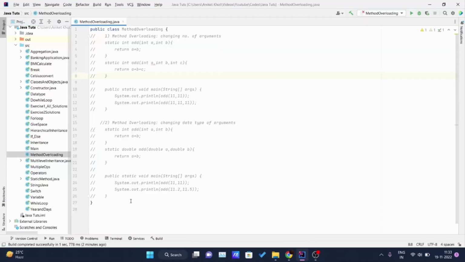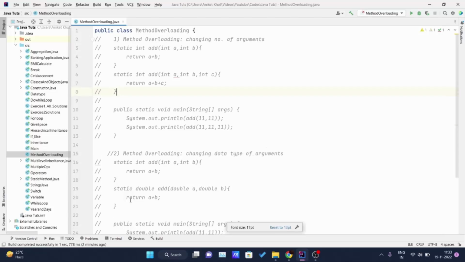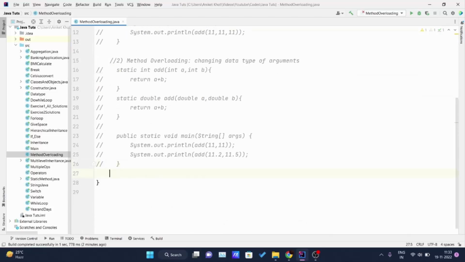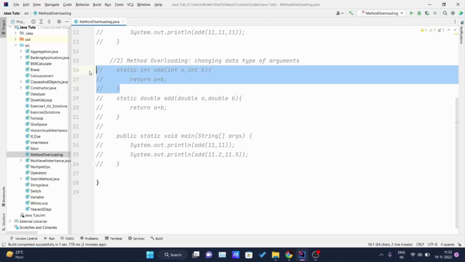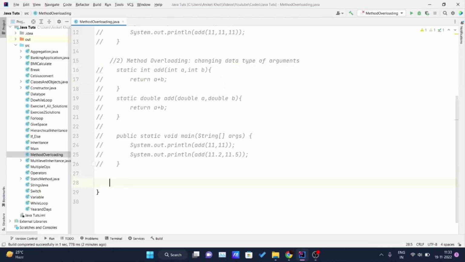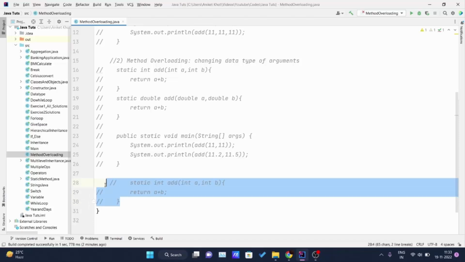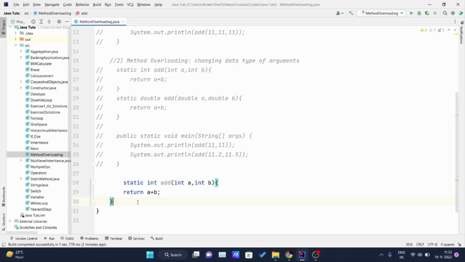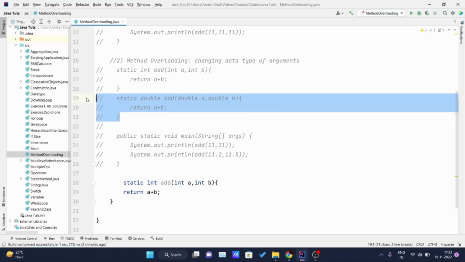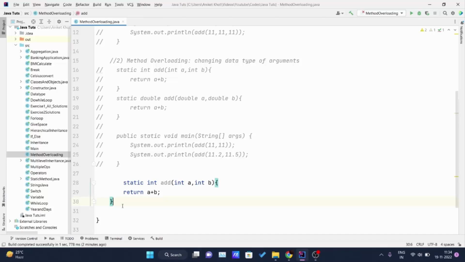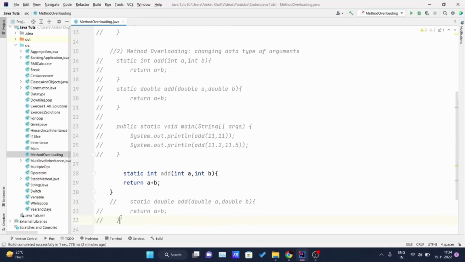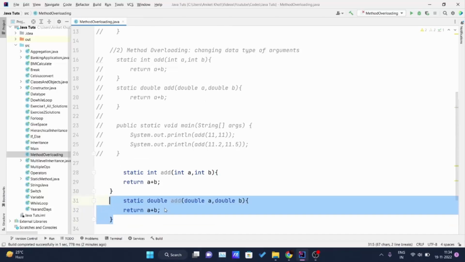Let me get into my class. I will increase the font size, and here I will create the same example, and let me print. Now I will write the same double method also. I will just copy this and paste it over here and comment this.